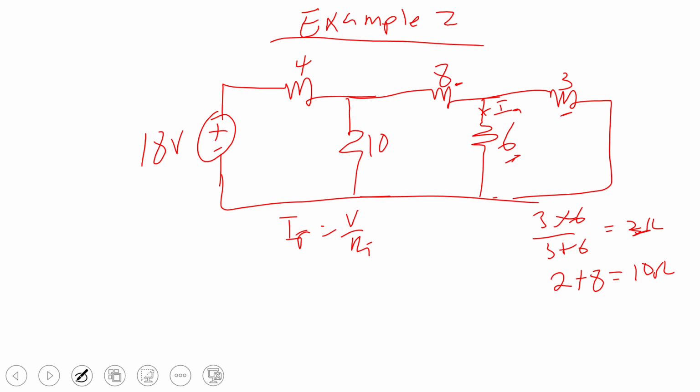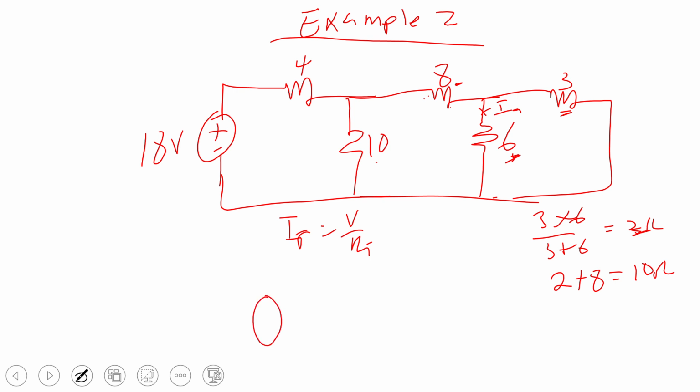Now, one interesting thing is that after getting 10 ohm, you realize that it's going to be in parallel with this 10. Though we are able to use our eye to see that these are in parallel, if you are applying the current division rule to solve a problem, you always make sure that anytime you have two things in parallel, you redraw the circuit because it may be of need.